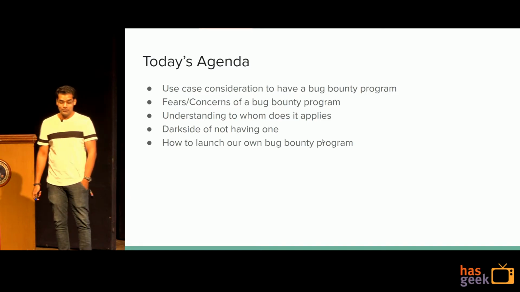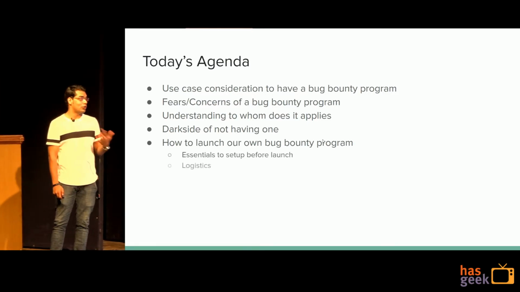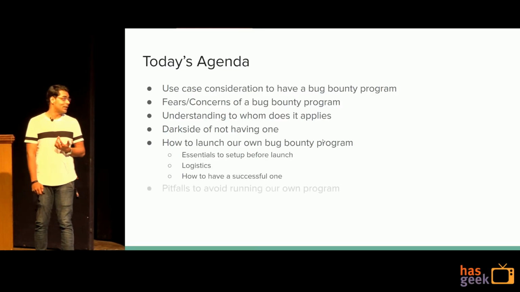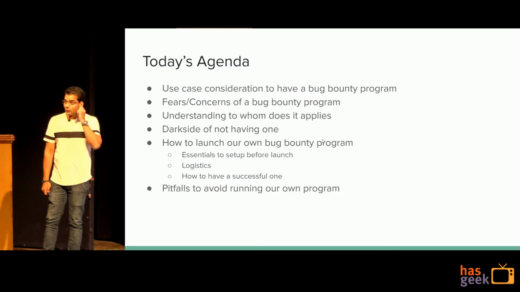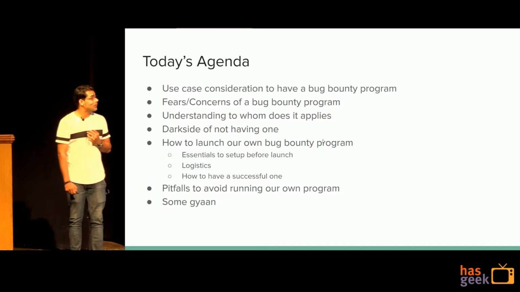How to launch your own bug bounty program, and the essentials before setting up and launching one. What are the logistics you have to take care of? How do you make sure you run a successful one? A couple of pitfalls while you're running it and how to avoid them, and some yarn from my side, right?